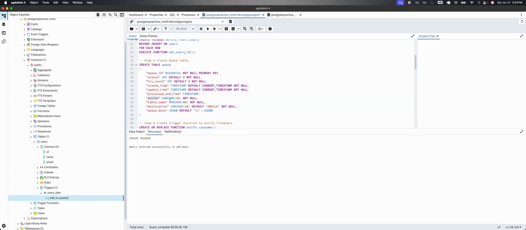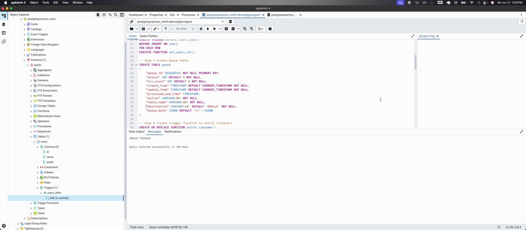The action, table name. So action meaning it's either insert, update, or delete. Table name is, right now we only have one table, but we can keep it flexible. This will just be the users table. And the important one is destination. This should actually just be defaulted to Oracle. So we don't have to worry about too much on the Postgres side.